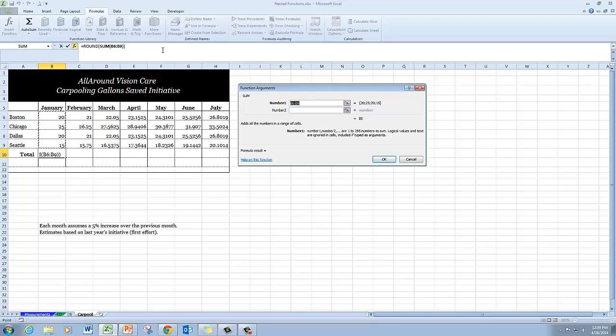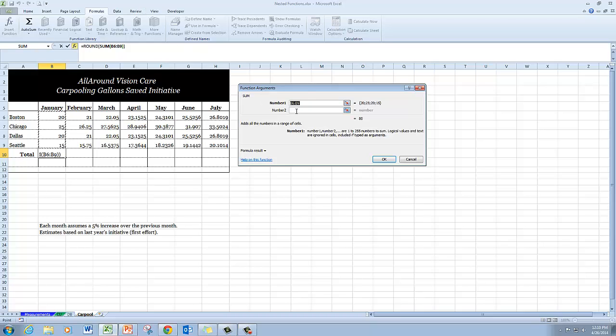And this is helpful if you are typing out the function rather than using the dialog boxes, because it's important that you close all of those parentheses. Otherwise, your function won't work. You'll get an error message.